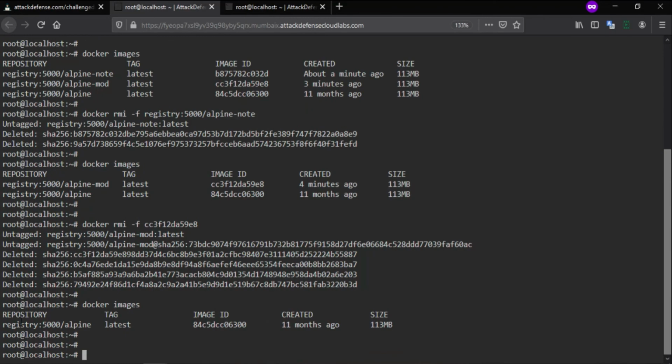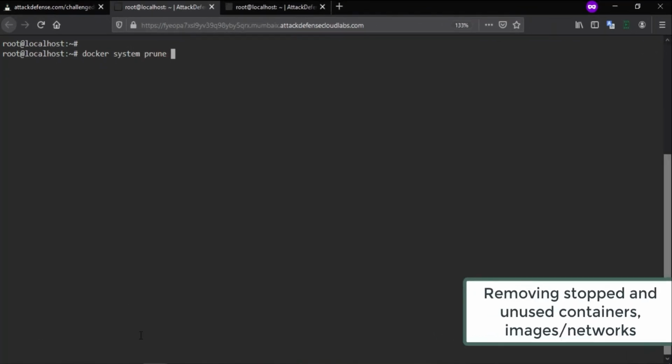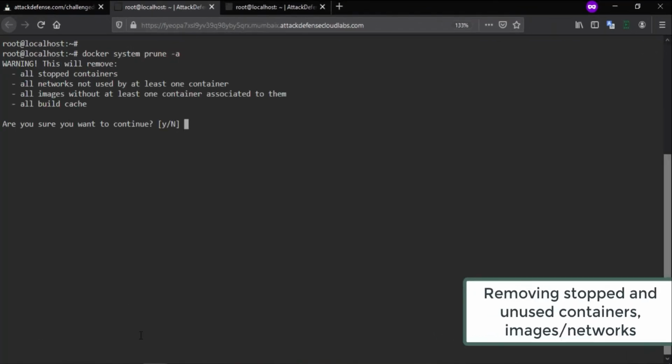In the removing genre, you'll also notice that there is a command called docker system prune. It's a ubiquitous command that allows you to remove all unused data in your system. Specifically, it removes all unused containers, networks, and images, and optionally volumes.